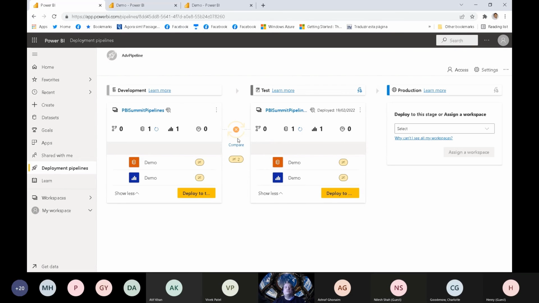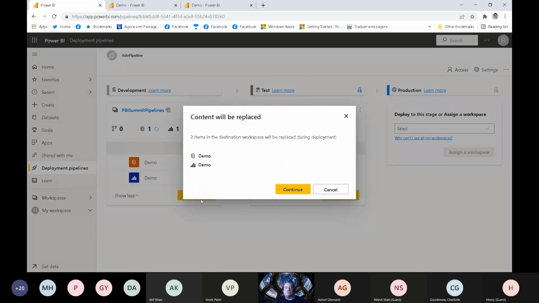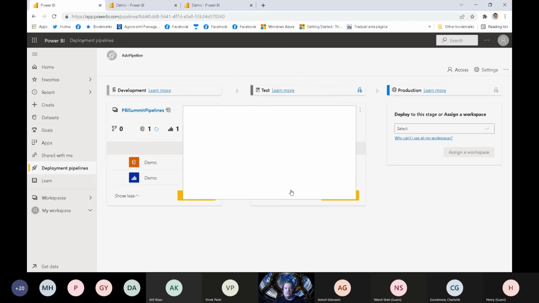And now that I changed the title of the report and published it again to the development workspace, it shows that the report is different from the report which is on the test stage. To solve this, I can deploy again to the test stage.